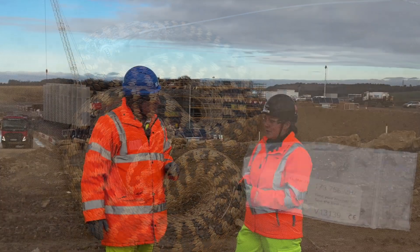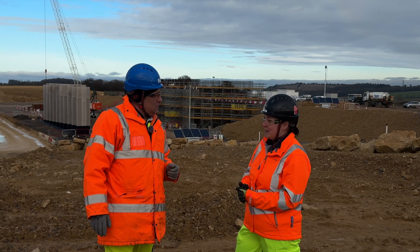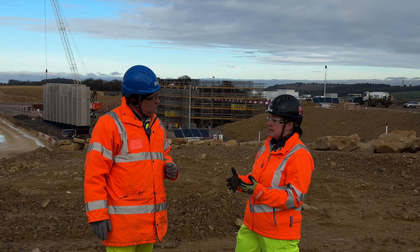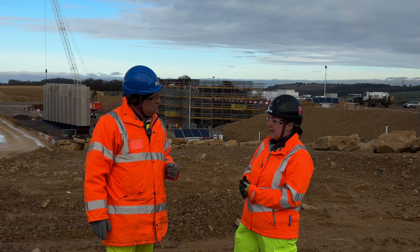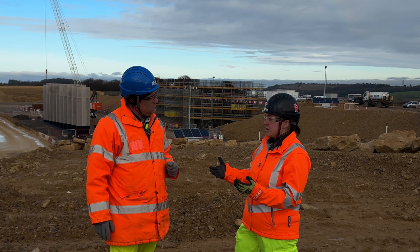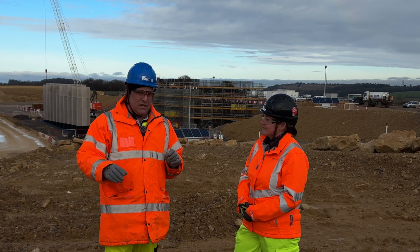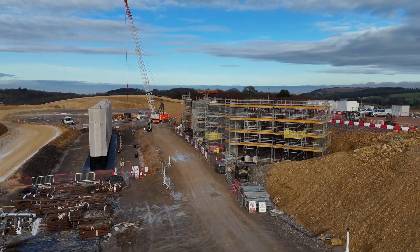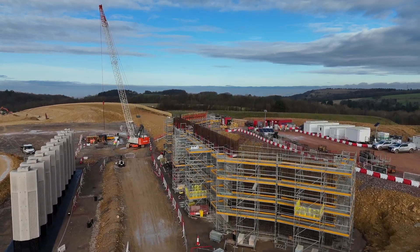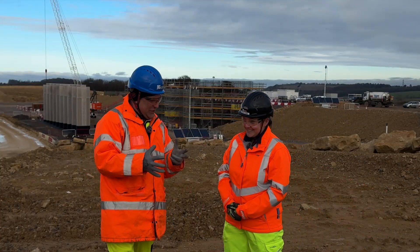It also doubles up as habitat management for those areas. You wouldn't think that you'd be collecting this kind of information from a construction project or a construction company, but this project is a landscape-led scheme and we've got some really key stakeholders and customers who are really invested in the nature and the wildlife on the scheme. It's really important that we not just do our bit but go above and beyond where we can. And this brings us to the bridge behind us — you've also been doing works with bats, badgers, and other species.